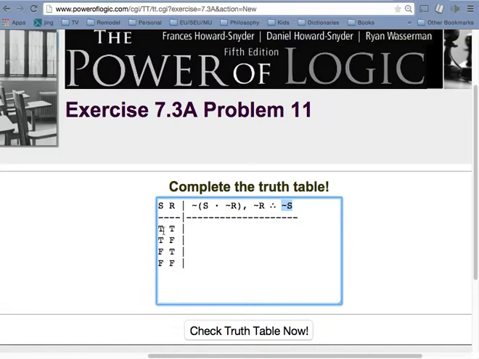And so it's not that difficult when you only have two atomic statements here. But just in case it wasn't perfectly clear, let me just mention quickly how you would do this if you had, say, 3 or more. Just start with the far left column, and split the column half true and half false.